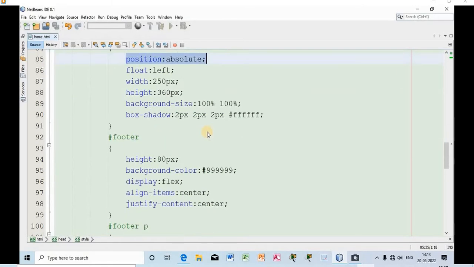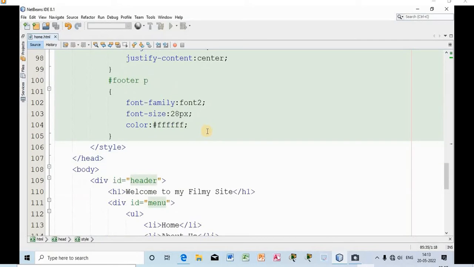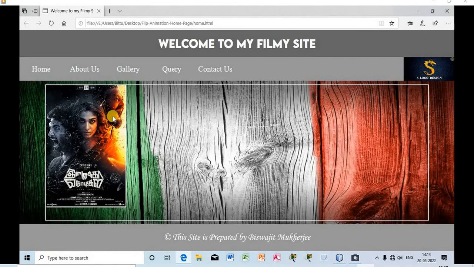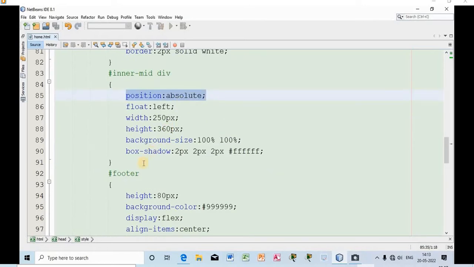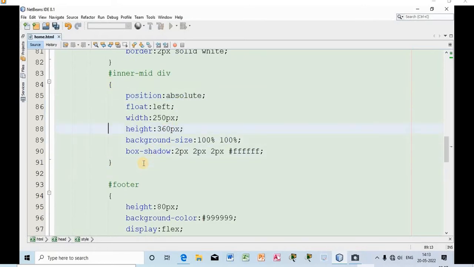Now let us move on, right? So see what I will do. Now the second div has to be placed over here. Just see my cursor here. Now for that I will write here, just see what I am going to write. So now here I will write nth-child, right?